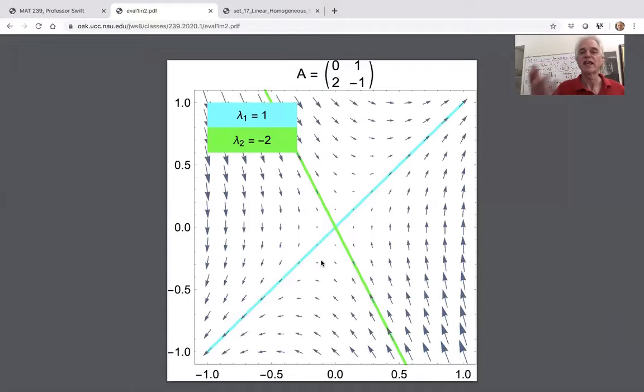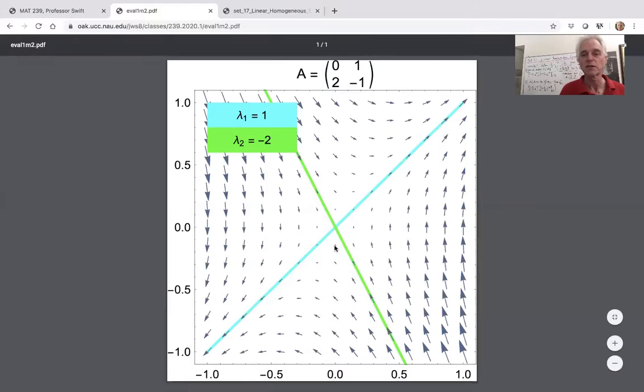That's what we say: Av equals lambda v. Av equals 1v in this case. So at every point here, at a point like 0.5, 0.5, the real vector from A is also 0.5, 0.5. If I draw its tail there, it would go way out to there, and then the picture would be a mess with these long arrows everywhere. So I make it smaller, but this vector is twice as big as that vector, and that vector is twice as big as that vector. Let's think about this line.